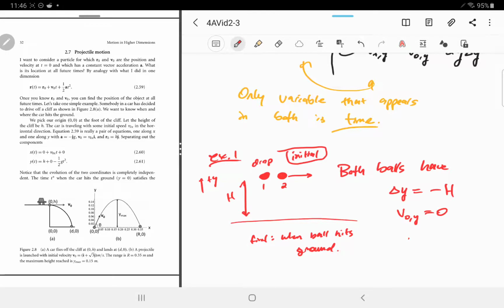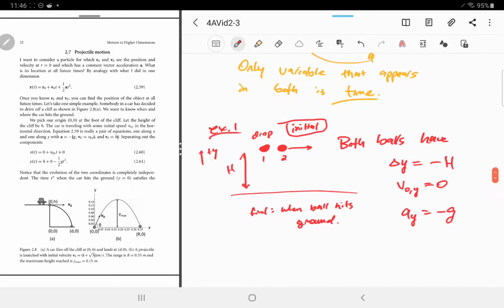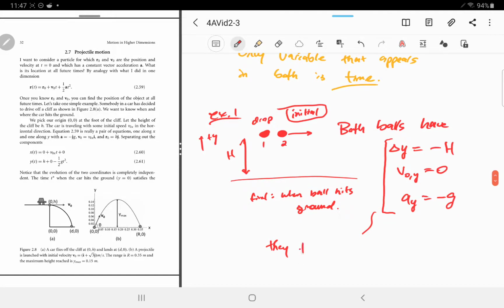And then also both balls have acceleration equal to minus g. And you don't even need to write this down for projectile motion. It's just so understood that that's the way it is. The reason I'm emphasizing this is that, remember that I pointed out that if you have 3 of those 5 kinematic variables from the 1D motion video? I pointed out 5 variables that all 4 of those equations have in common. And once you know 3, then you can solve for the other 2. So because these 2 balls have the same initial conditions here, they take the same amount of time to fall to the ground.